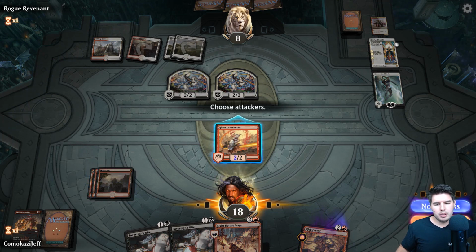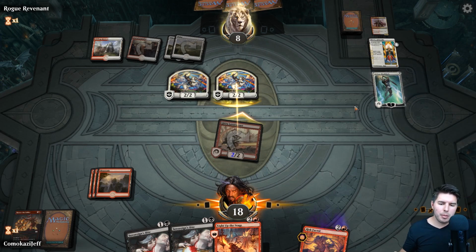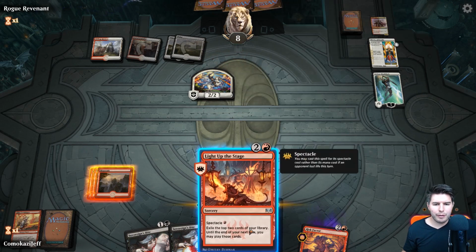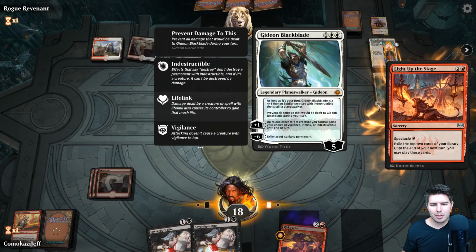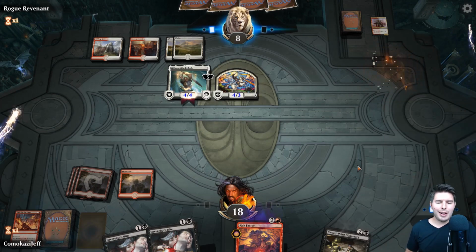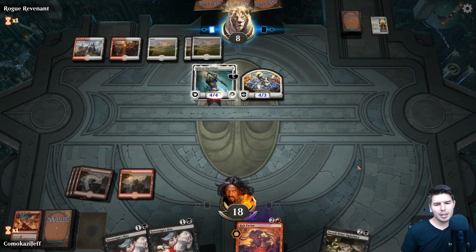We're gonna swing in. They're gonna block this time. It makes sense. We're still just getting rid of more things. They're gonna be able to get 4 life gain here. I think we have to go light up the stage and just try to find something good. There's a Mountain. Yay. Man, all the black cards in hand and no black mana. A little bit annoying this time.